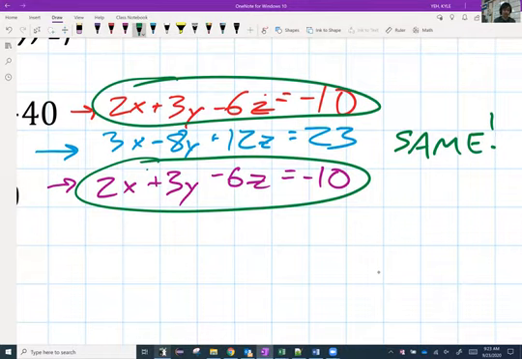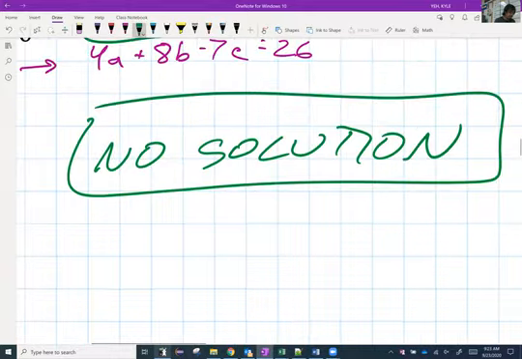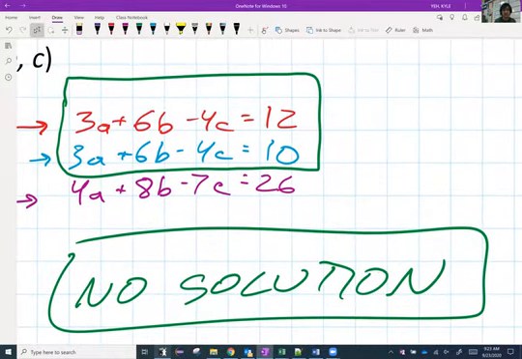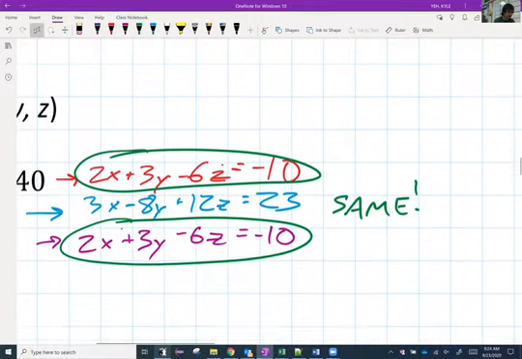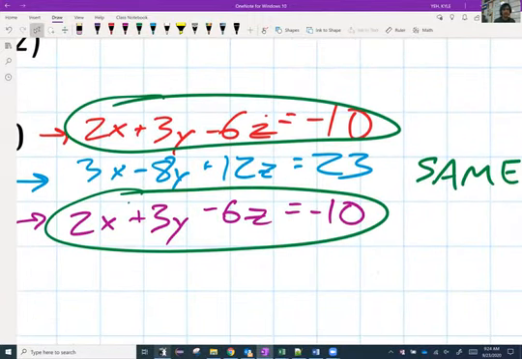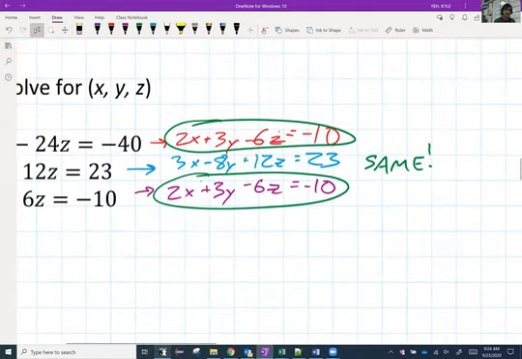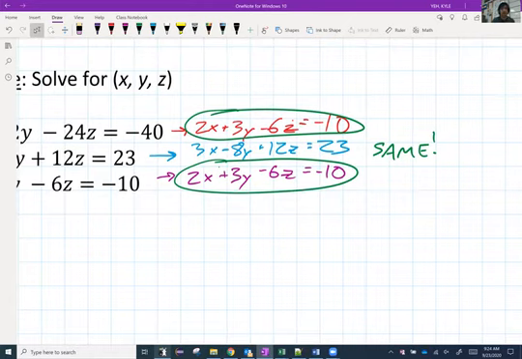Then there's still going to be no place that all three of them hit at the same time. Luckily, we know what parallel planes look like. We saw them on the last one, where the left-hand side with the A's, B's, and C's is all exactly the same, but the right-hand side is different. So that's all we have to check, and a quick glance says, no, that other one, 3x minus 8y plus 12z, that's not going to be parallel because it's not even close to the same on that left-hand side with the x's, y's, and z's. So that means these will intersect somewhere.